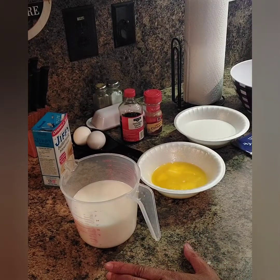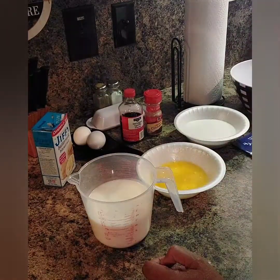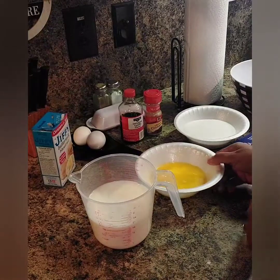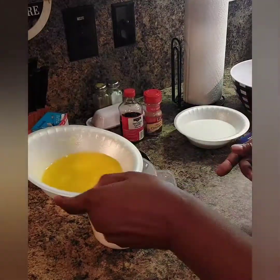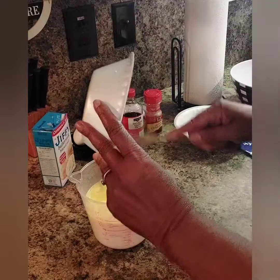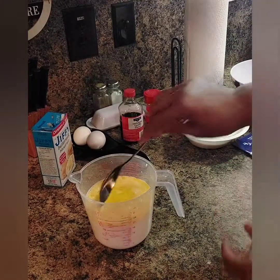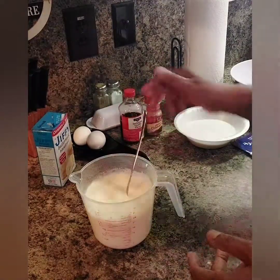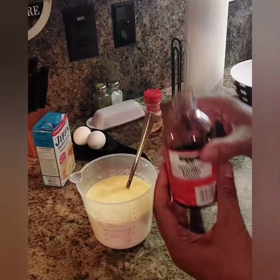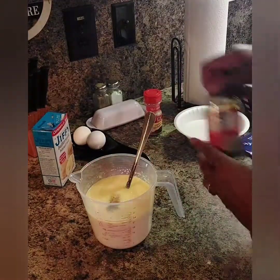Okay, I'm going to do my liquid mixture first. I have my milk, and y'all know I eyeball most of my recipes, but I got some milk in this cup, and I'm going to pour a stick of butter in here. I'm not measuring it, I just eyeball, but I would put what I put into the liquid down in my description. I got some liquid butter in here, and it was one stick. I'm going to put in some vanilla flavoring in here, just eyeballing it. Put that in here.